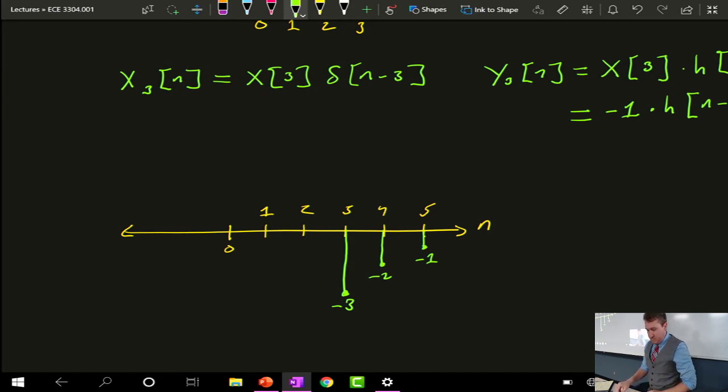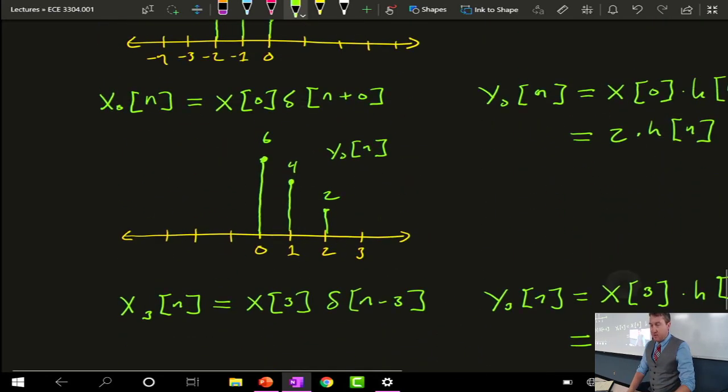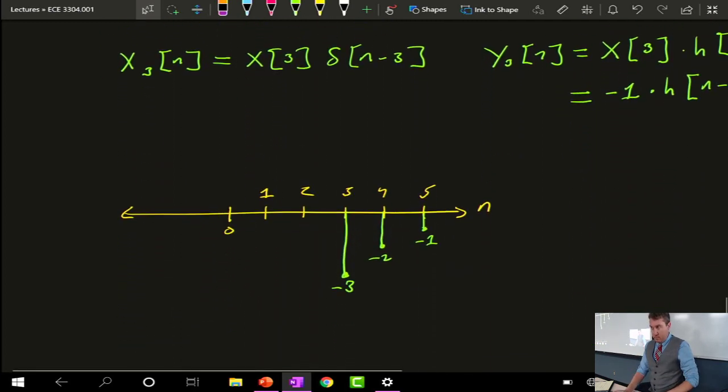And we're not plugging in x of 3 of n, right? We're plugging in x at 3. Yeah, x at 3. So whatever that is. In this case, it was -1. X of 0 is 2. But we could plug in x3 of n, right? Would it make any difference for our y calculation? Oh no, it would, because it would take everything else and make it 0. Yeah. Got it.